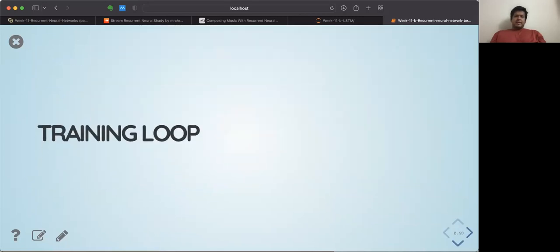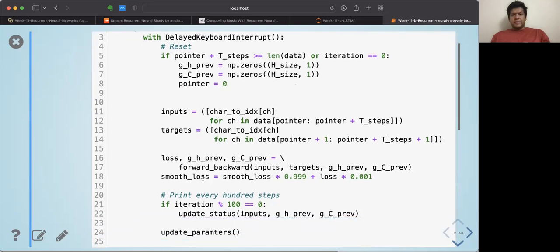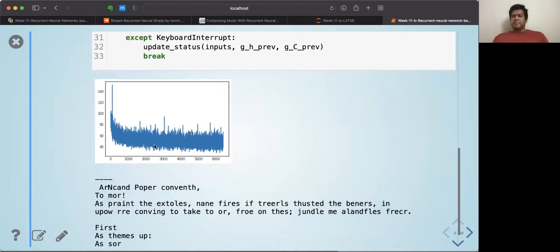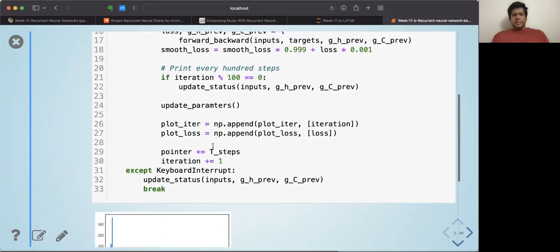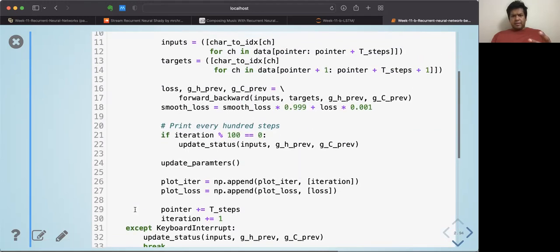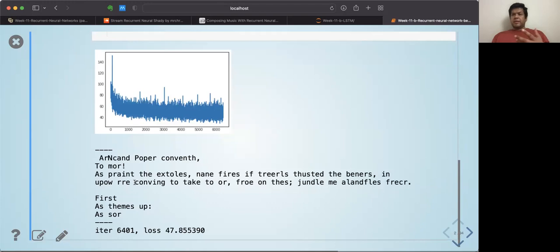This is the loss calculation. So the training loop, with the keyboard interrupt handler registered, you just put that into the loop and see what happens. These are the loss values, and they decay over time. At the same time, we are printing a bunch of characters, say about 100 characters, so that you can debug and see whether the model is learning a good sequence.